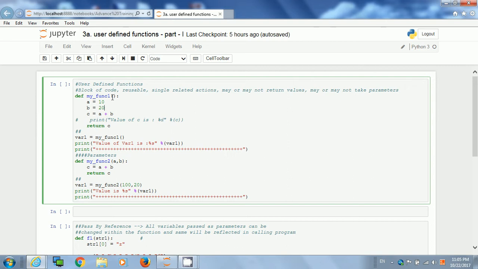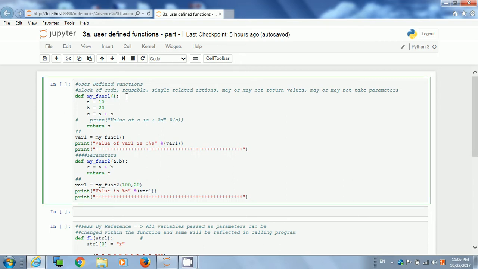A function in Python is defined by using the keyword def followed by the name of the function and the parameters you want to pass within your rounded brackets, the open and close brackets. You pass the parameters here, but first we do it without passing a parameter, and then you need to put a colon at the end of the function definition.